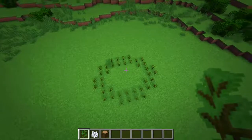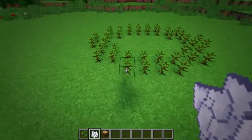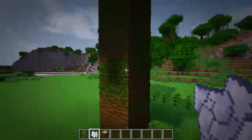Then once you have them in place, we can now use bone meal to grow the saplings in groups of 4. Just make sure to remove some of the vines where the next tree needs to grow so there won't be as many gaps in the trunk.